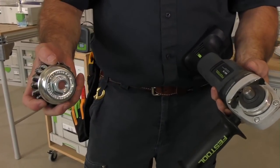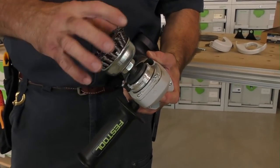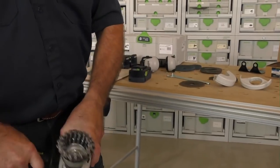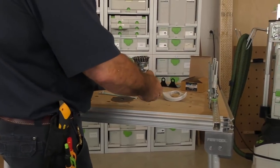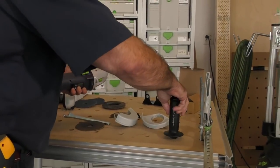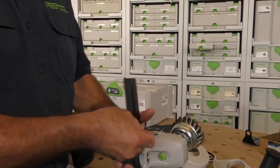Okay, you really don't use the guide for that, but what you want to do is use some kind of hand protection. Okay, maybe you're going to descale, de-rust, whatever. So you want to protect your hand. I'm going to spin that off. I'm going to put this on.